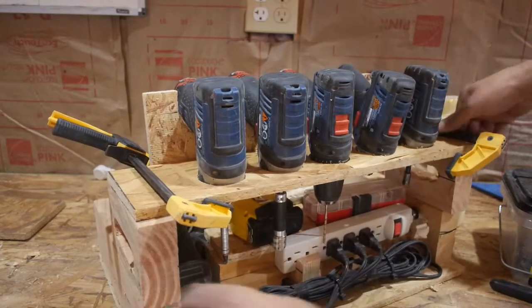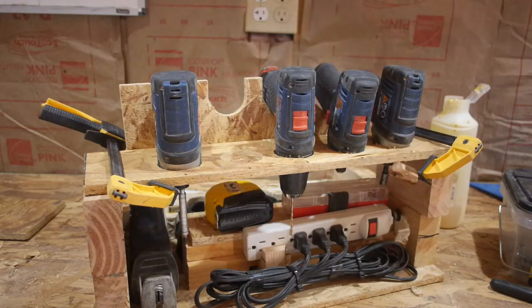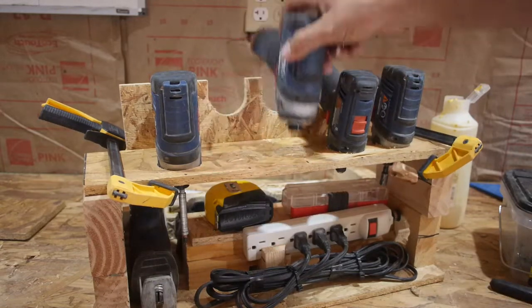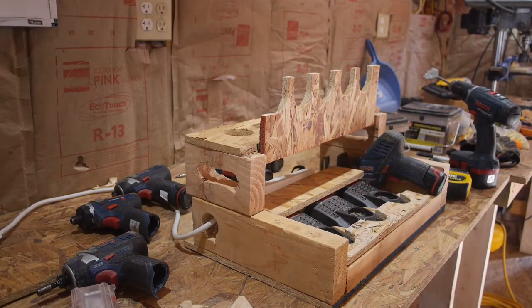I'm leaving the back open right now. Yeah, these guys are hitting. So I would take, oh, that one fell off again. Take that one off, switch them around. Now it clears. All right, let's see how it works, I guess, right?